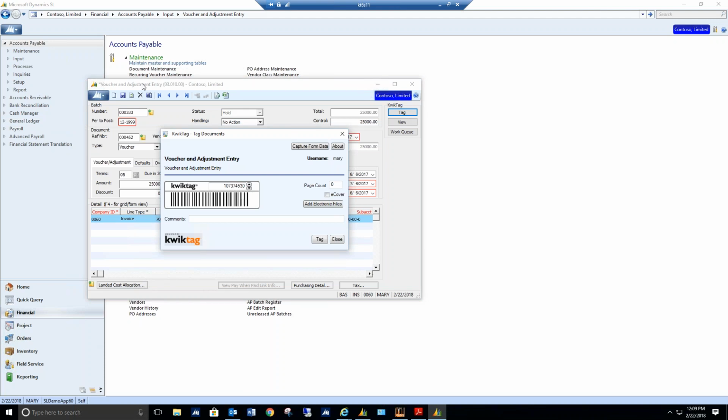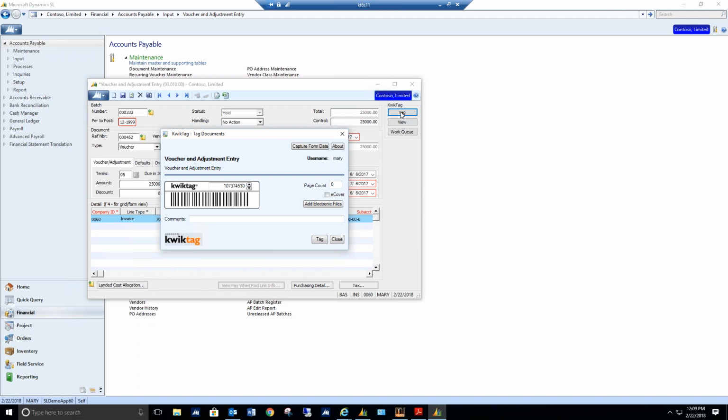So it's not reserved to just the accounts payable piece, as oftentimes we find that once you have a system by which you can digitally manage your documents, you want to use that system in all the other areas of your business as well. And so this supports a lot of different screens, 42 of them to be exact in SL. And then, of course, if you want to use it for your non-SL users, there's easy ways for you to do that as well. What I'm going to show you mostly is going to be related to the AP process, but just keep in mind that QuickTag can capture and manage any document across any department, any business process in your organization.